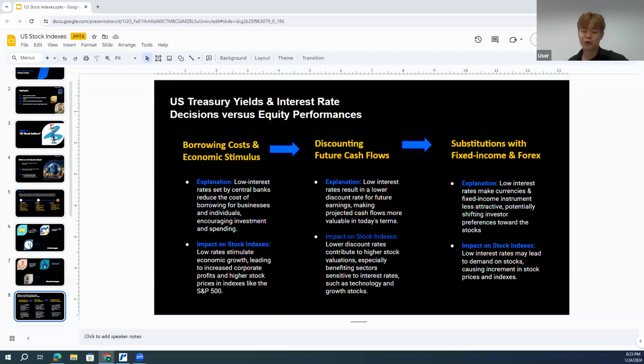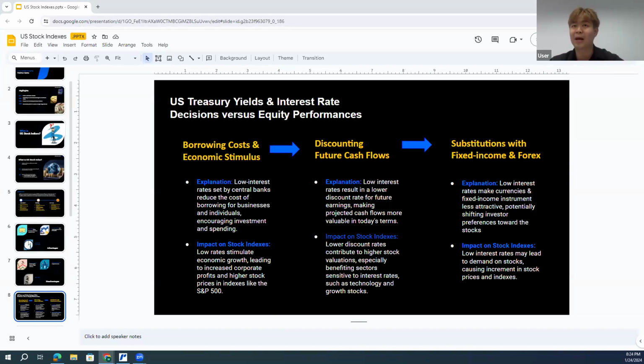It is because, in a very low interest rate environment, when you save money in your bank, they are not going to offer you a very high deposit return. Saving money in the bank, in very professional terms in English, is buying bonds, buying fixed income from the bank. But in simple terms, you just save money in the bank. So when the bank offers you very low interest rates, of course, we are likely to seek a better investment, including Forex investment, including stock investment, stock index investment.